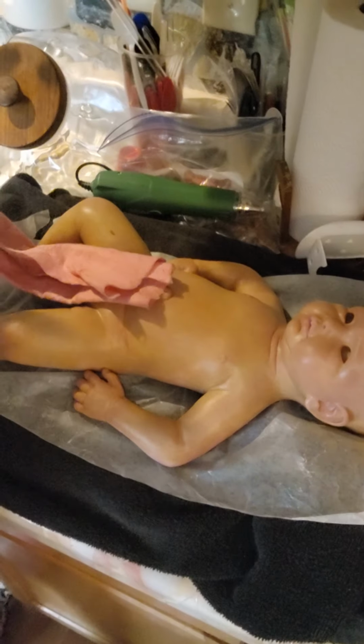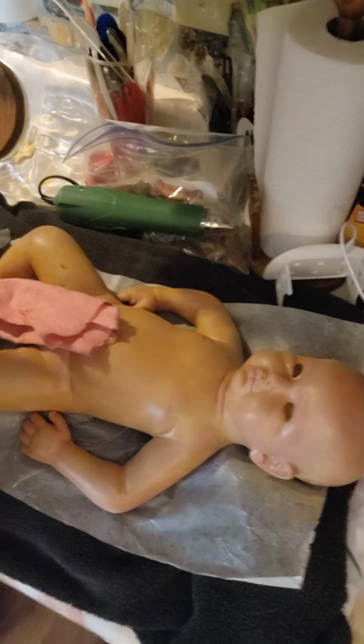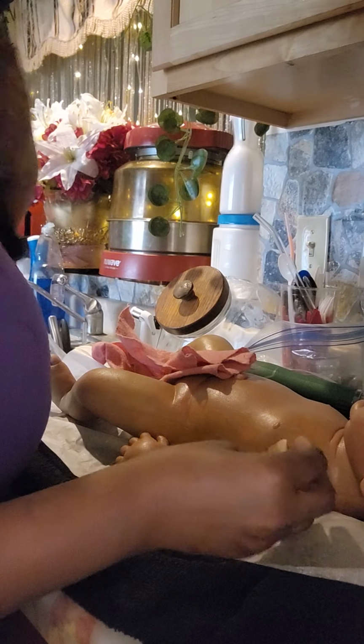So I don't know if you guys can see. Oh, Jesus, that was dumb. This is what she's looking like. So I'm starting to do the skin layers. Add them in. That phone almost went in the dishwater. So you got to be really, really careful. It was on the stand. But that's so far what I have.